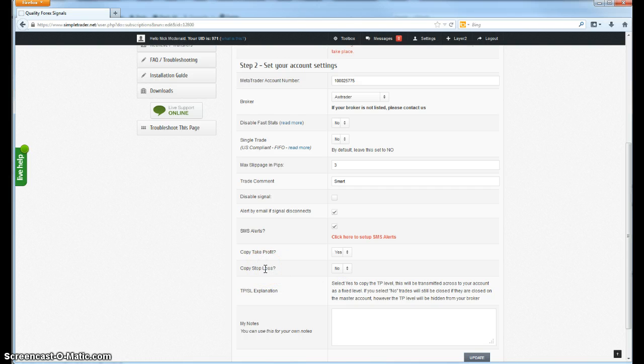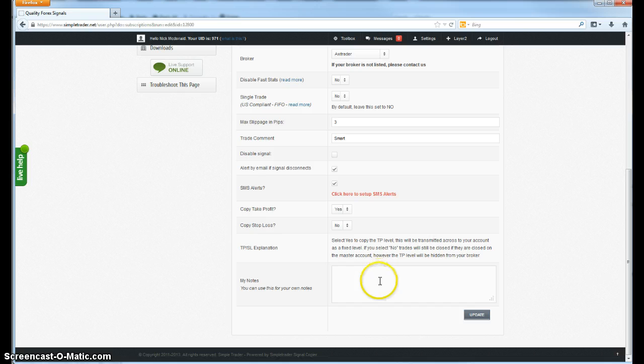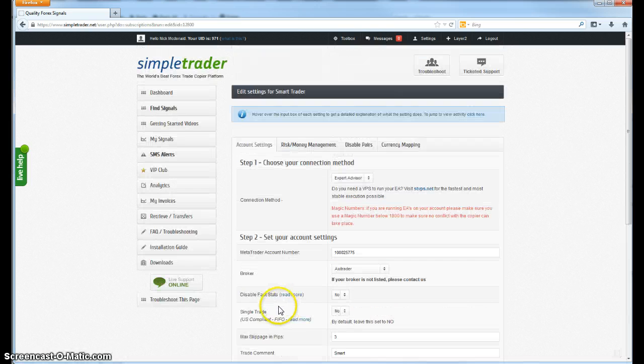You're not going to see the stop loss on your chart, but you still will be exited from the position when the master account closes their trade. So hopefully that makes sense. You're not going to see a physical line on your chart, but you will be pulled from the trade when the master account disconnects. That just stops you from getting stopped out unnecessarily if your broker offers slightly different pricing. Okay, and notes, that's just if you want to create some notes for yourself.